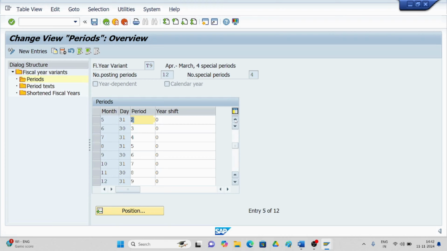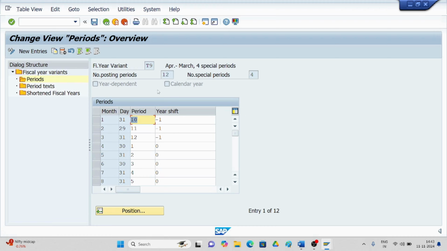If you go up, the 10th month is January, 11th month is February, 12th month is March. Year shift means that even though after December the year shifts to 2025, the system is telling that minus 1 means 2025 minus 1 is 2024, up to March. This is the explanation of the financial year or fiscal year.